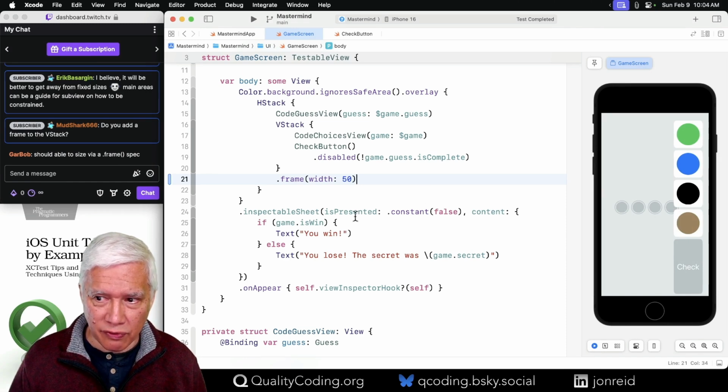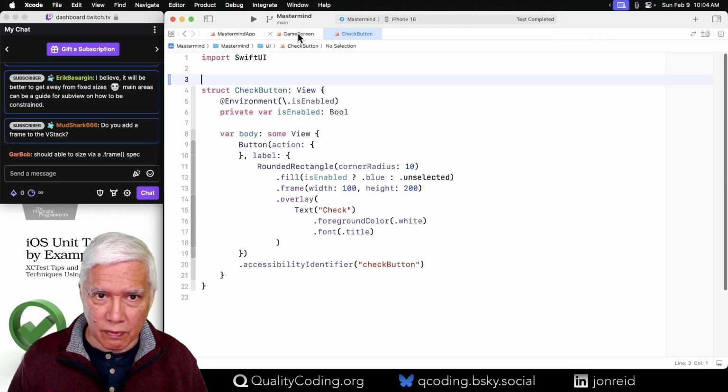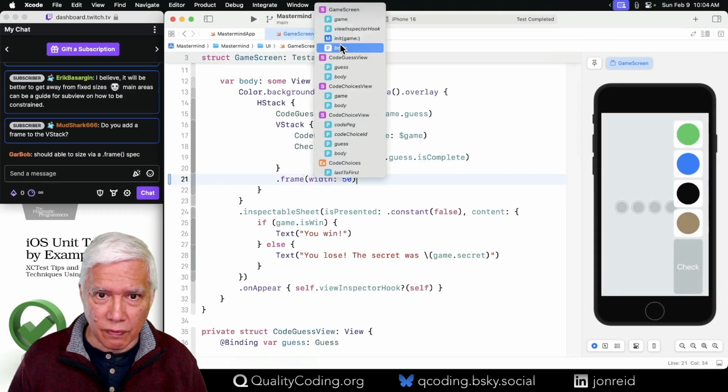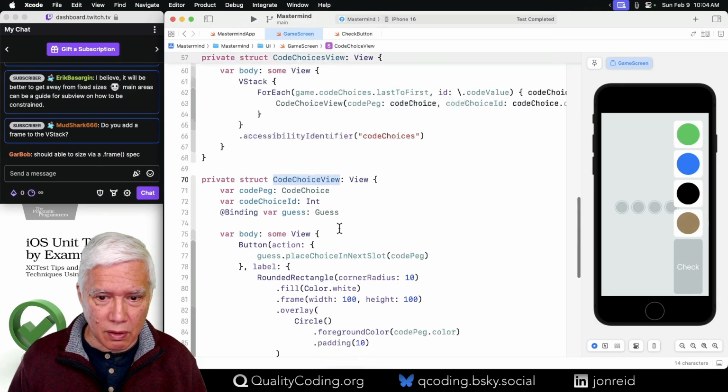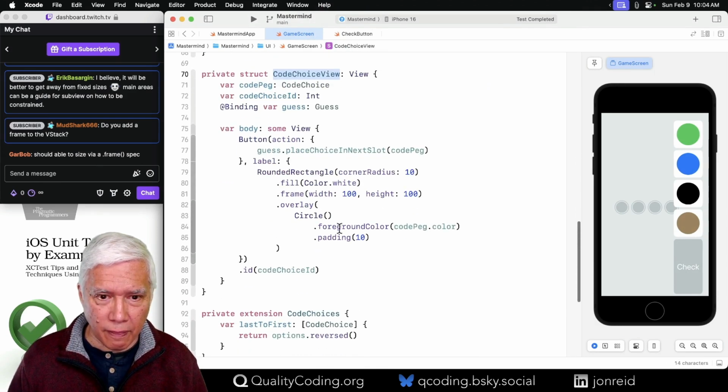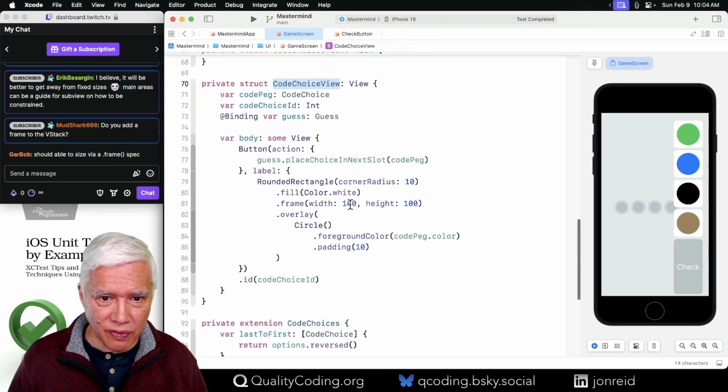Now, if we set the code choices, it's here. So set this to infinity. How do you even? It's not a CGFloat.